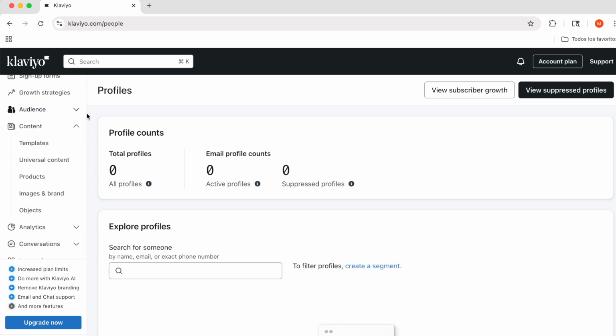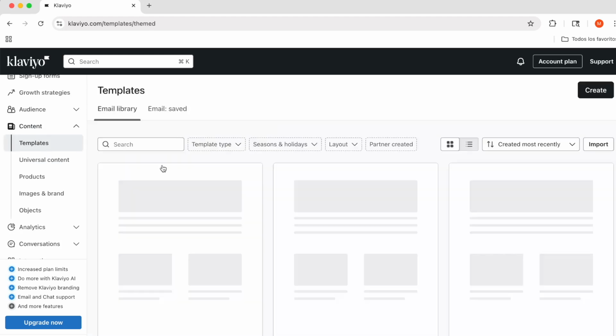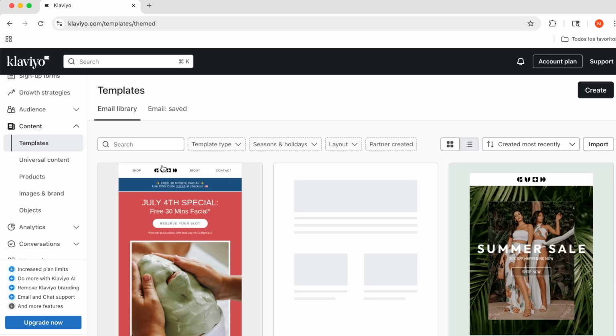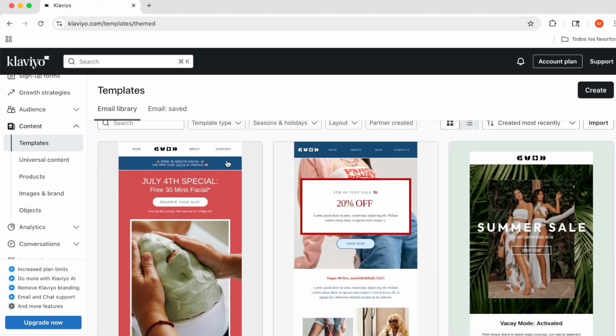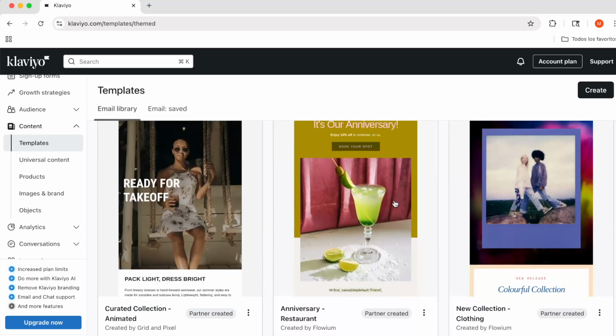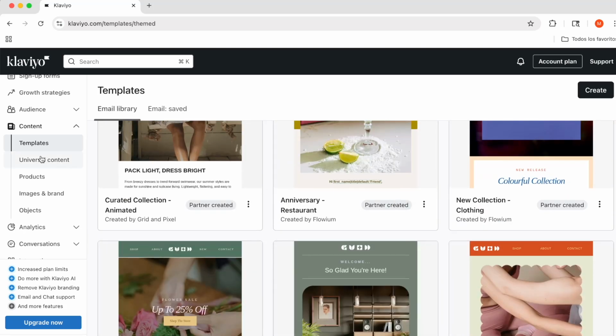The next tab we have is content. And with content, this is going to be your tool for building emails, managing brand assets, and reusing your content efficiently for the content you plan on using for your marketing. There's multiple tabs that you can use in content, and I want to touch on each one really briefly. You've got templates. This is going to be those reusable layouts that you can use again and again, and you can select them from here, from the available options.